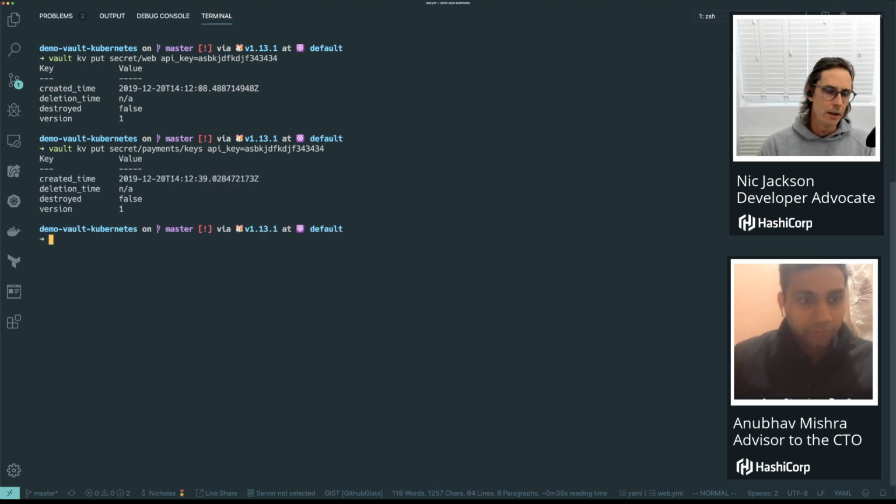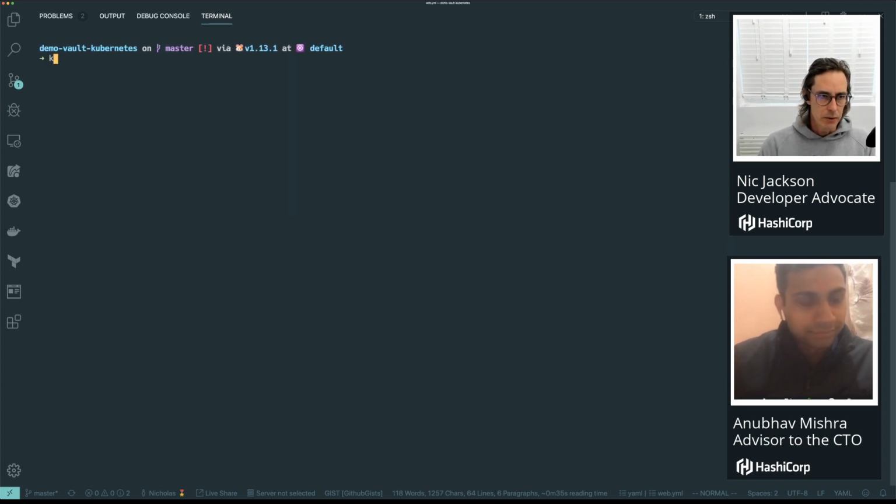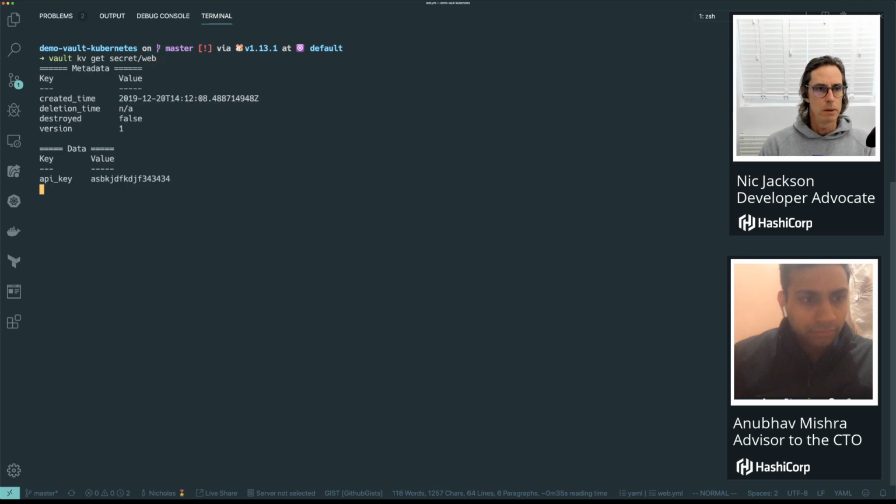Then I can create any form of subpath like that. It's really flexible; it allows you to model things the way your data models work. Pretty neat. And of course we can get those things out with vault kv get secret/web, and there we go. We can see the secret that I stored earlier.